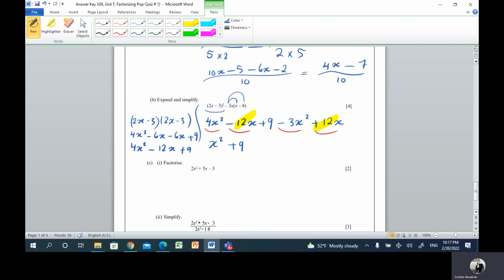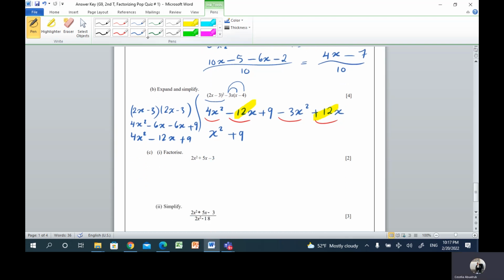Let's go here to the factorizing. When we have a quadratic equation written as ax squared plus bx plus c, all we need to do is open two brackets. Let me do it here since I have the space. We're going to open two brackets. If c is carrying the negative sign, then one bracket will carry the addition and the other will carry the subtraction. And 3 is a prime number, so we're going to say 2x times x.